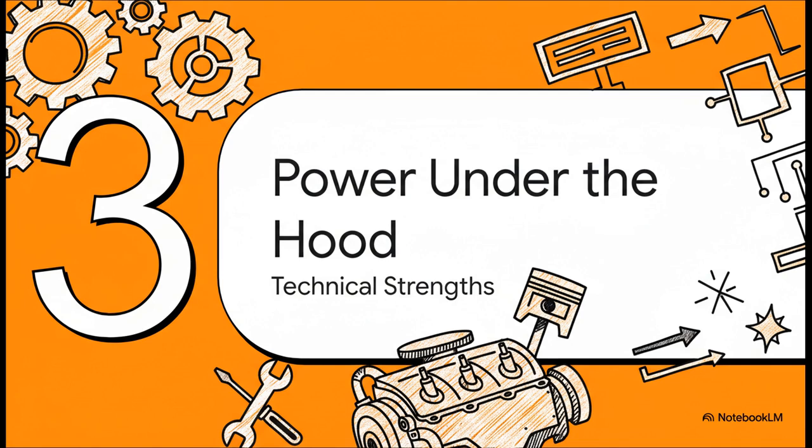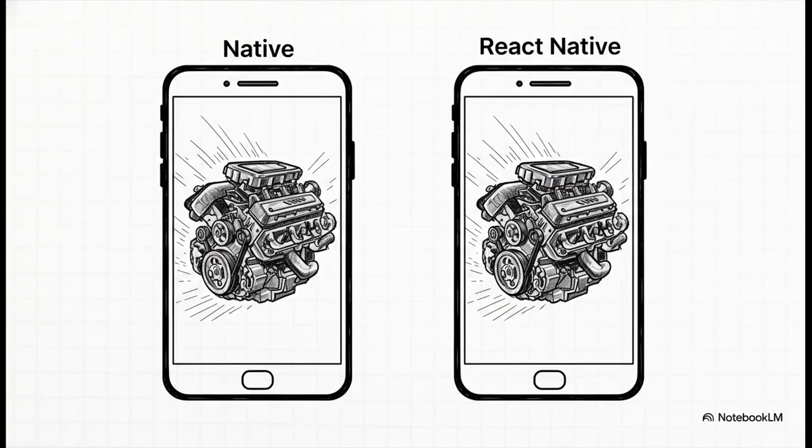But efficiency is only half the battle. A big question that always comes up with these tools is, okay, it's faster, but do I have to sacrifice quality? So let's pop the hood and take a look at the technical side of things. The number one concern for any cross-platform tool is always performance. Is there a catch? Is the app going to feel slow or clunky compared to a true native app?